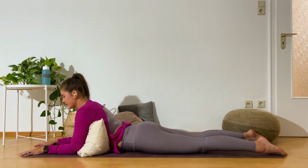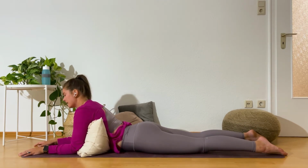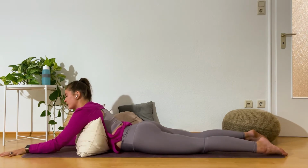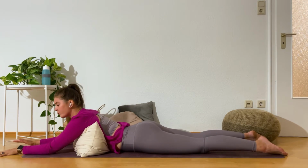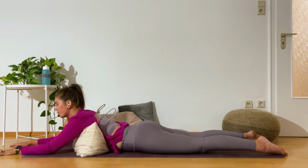Now, this is a great time to ask yourself, how is my body feeling in this shape? What would be nourishing and nurturing to me? You might decide that you like the amount of sensation and feedback in your low back, and then that's what your body is needing today. You might decide that it's a little much, and if you want to lessen the sensation, you'll walk your hands and your forearms and your elbows further away from your body forward.